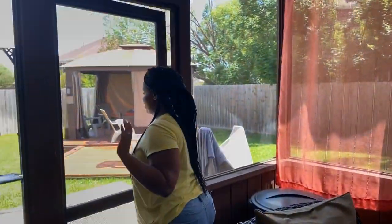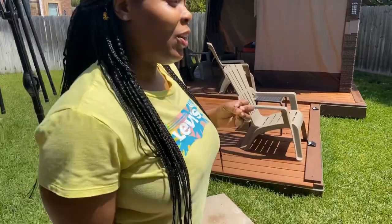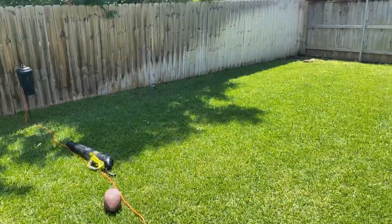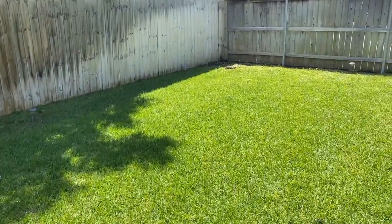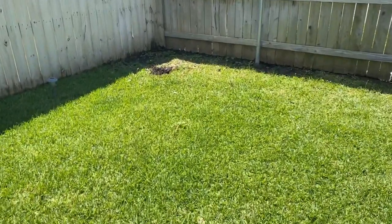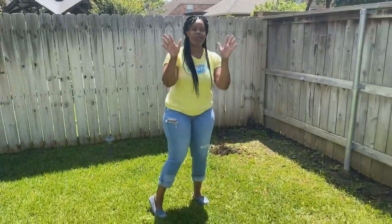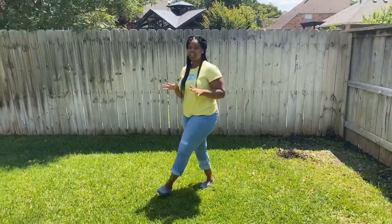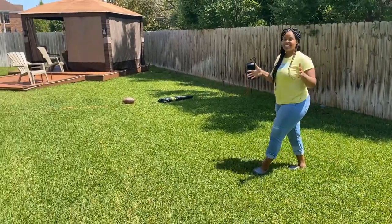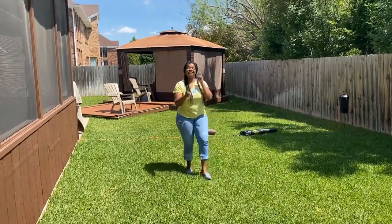So I'm taking the time to really think this through. So I already took down the, we used to have a rose bush that was in the corner there. Yes. And I took it down. And we're gonna try to get him to come to this area. Yard for Moses as he gets bigger. A lot of yard for us to be able to train him and to get him acclimated to his new environment. So I'm excited.